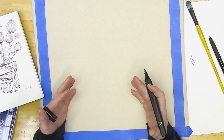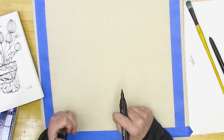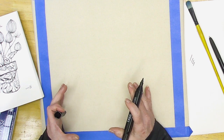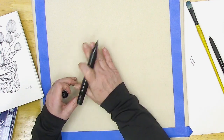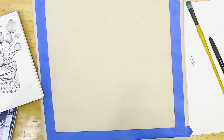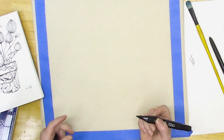I'm doing this as a meditative doodle. I'm doing it as a way to have some fun. I'm going to put down my basic color, my basic outlines. I'm going to put some of that color down and then go back in and do some more doodling over it. That's my goal. Wish me luck, and I want to get it done fairly speedily.